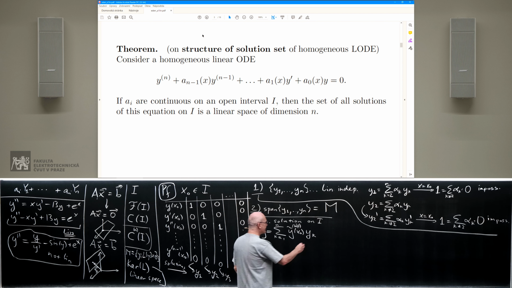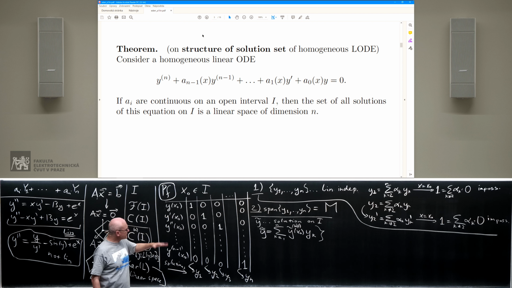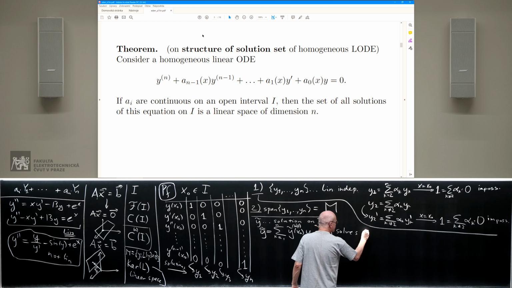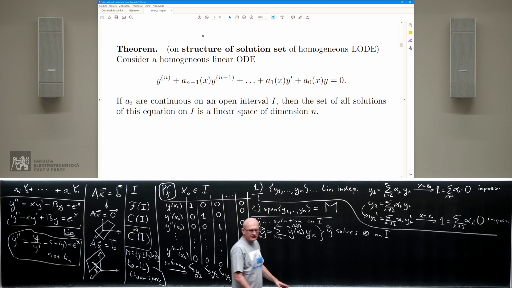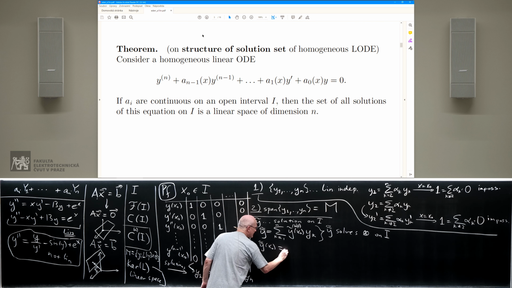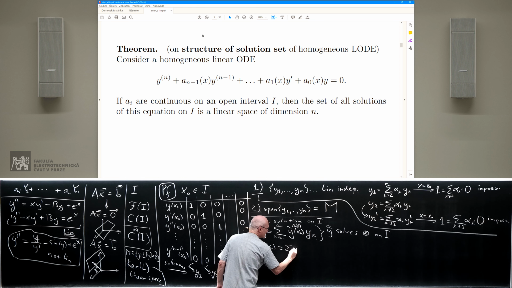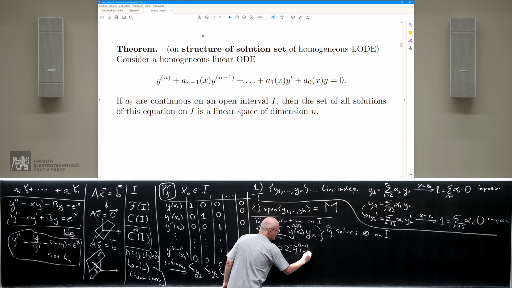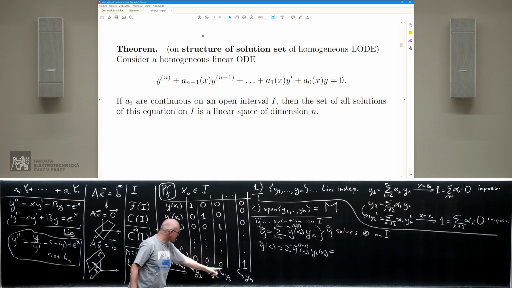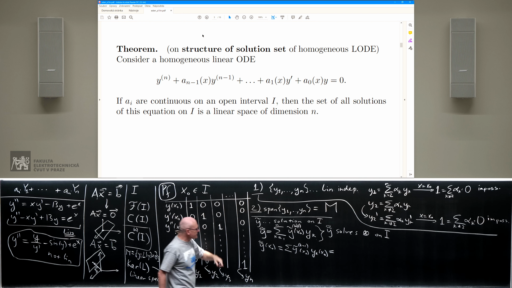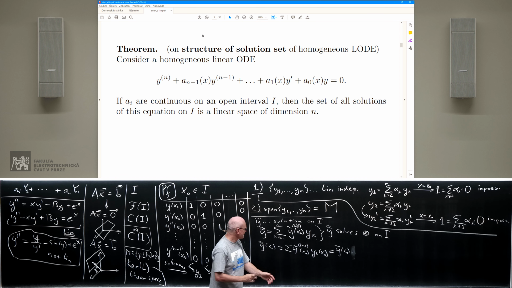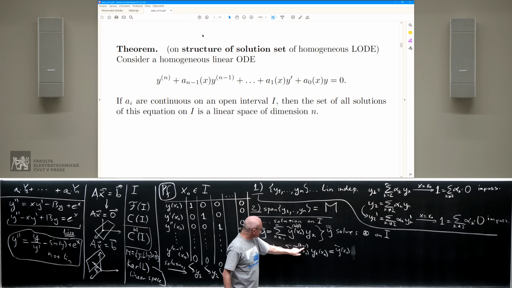So I have a new function. What do I know about this function? It's a linear combination of solutions, and we already know that the solutions form a linear space. So this y double tilde solves my equation on I. And now again, I will cheat just a tiny little bit. What do I get if I substitute my initial time into y double tilde? Well, I simply substitute here. And now I say, OK, I'm substituting x0 into my functions. So the outcome is 1 for y1, and the other guys are 0. So this is simply y tilde of x0, and that's it, times 1. Okay? It's 1 when k is equal to 1, and then 1 minus 1, it's the 0th derivative.